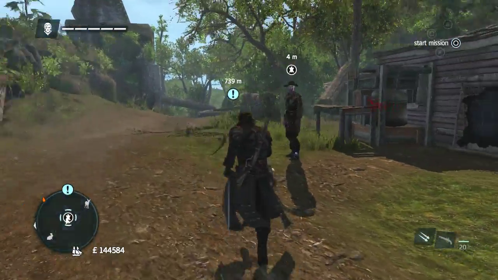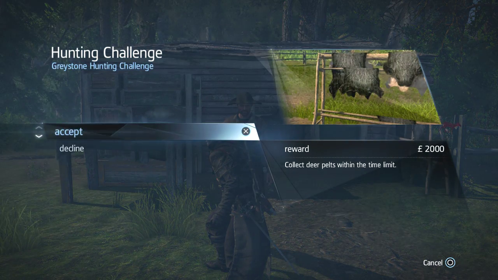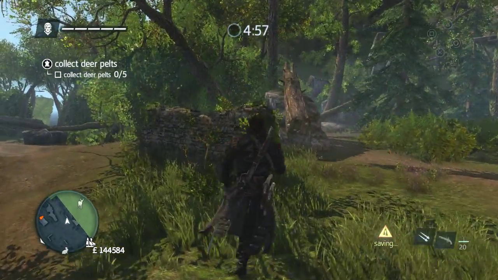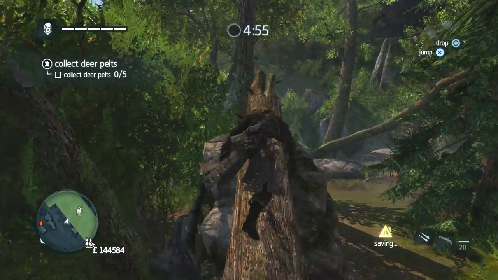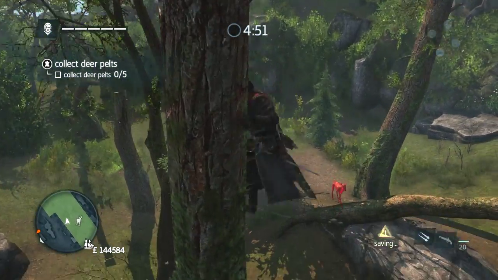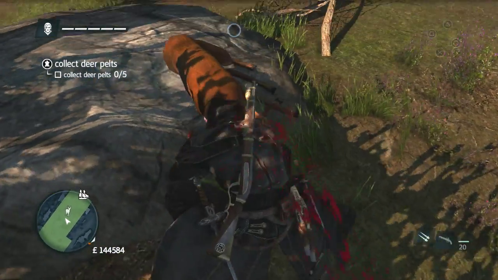Let's see what this guy's challenge is. You certainly look like a predator. $2,000. Ooh, yes, deer. You got 5 minutes to get 5 deer pelts. Surprise, motherfucker.